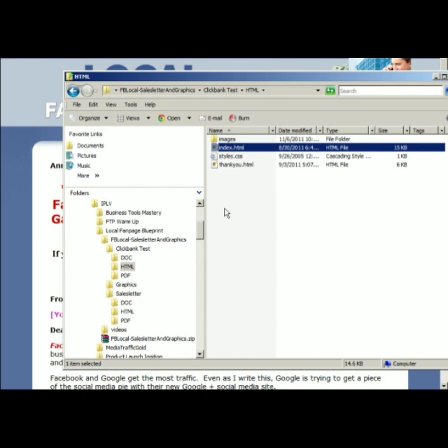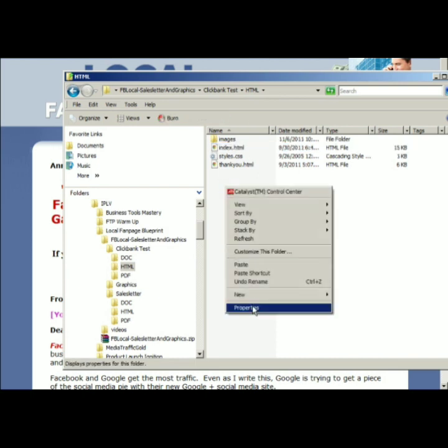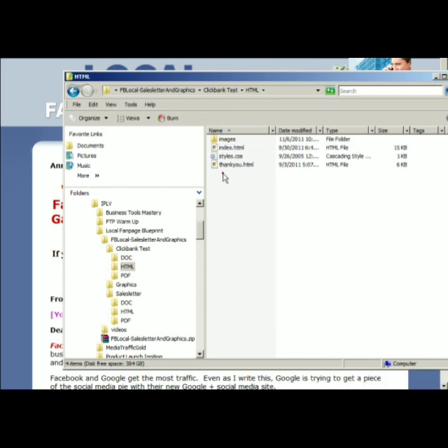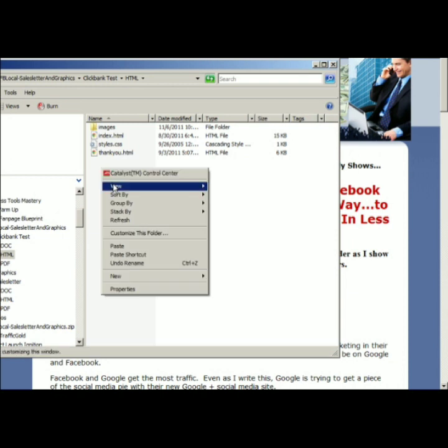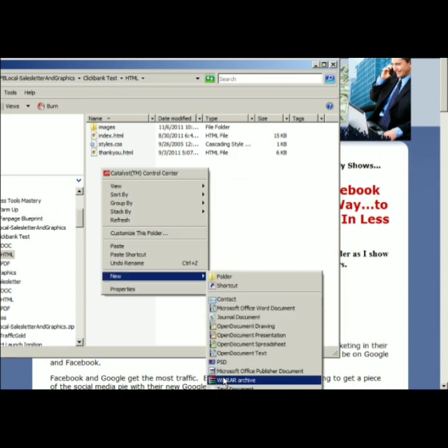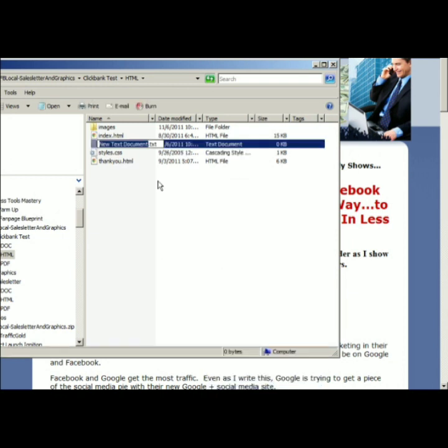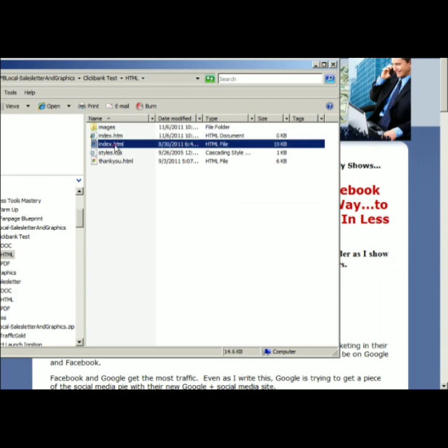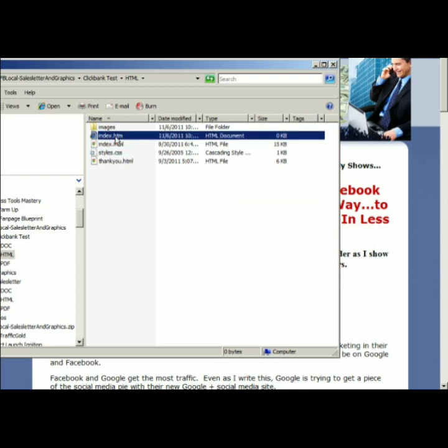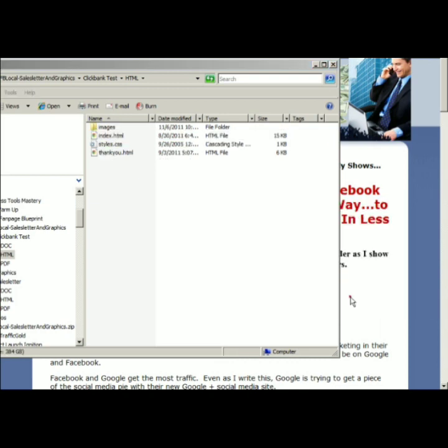The way you do that is you right click here, click on New, and then click on Text Document. You're creating a new text document, and you name it index.html. So this is .html, that works too, but I already have an index.html file.